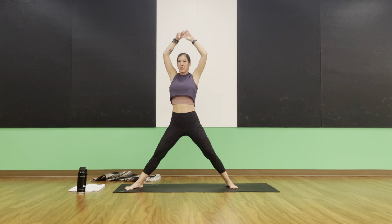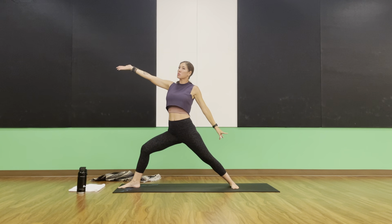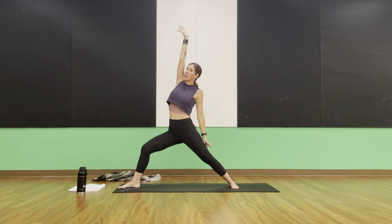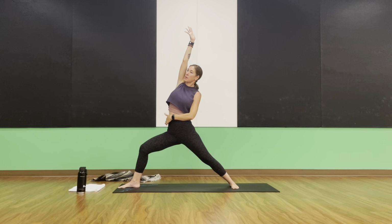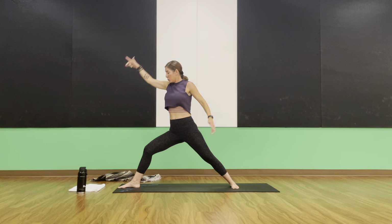Back through center, inhale, star pose. Exhale, warrior two. Inhale, reverse warrior, first time here. Take your right arm back, lift out of the hip, keep the depth in your front knee. Breath in. Exhale, low lunge.